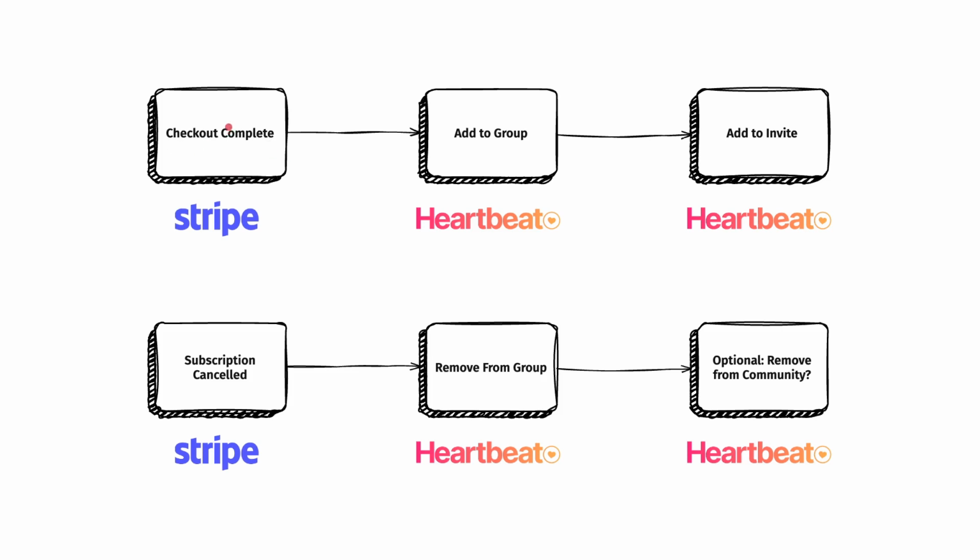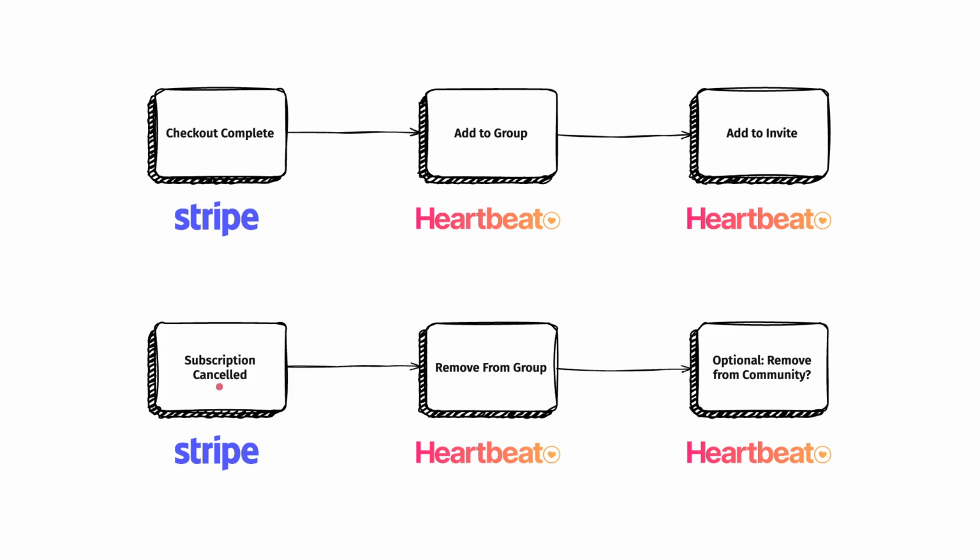So we're going to catch this notification with Pabbly Connect. Pabbly Connect will be somewhere here. And then we're going to be using the data from this event, which Stripe will supply to Pabbly Connect, to add the user who completed the payment to a group, and then we're going to add the user to the invite. The reason why we're doing both group and invite has to do with the fact that the user could be either an existing member of your community, or it could be someone who doesn't have an account in your community. Now, at some point in time, all subscriptions get canceled.